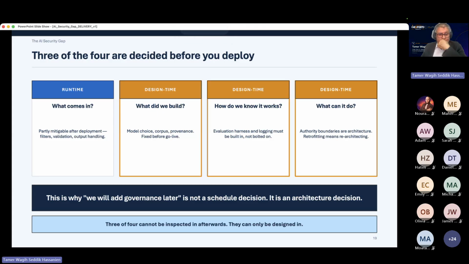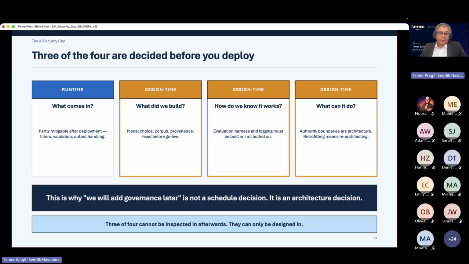Three or four, which is why we will add governance later, isn't a schedule decision. It's an architecture decision.